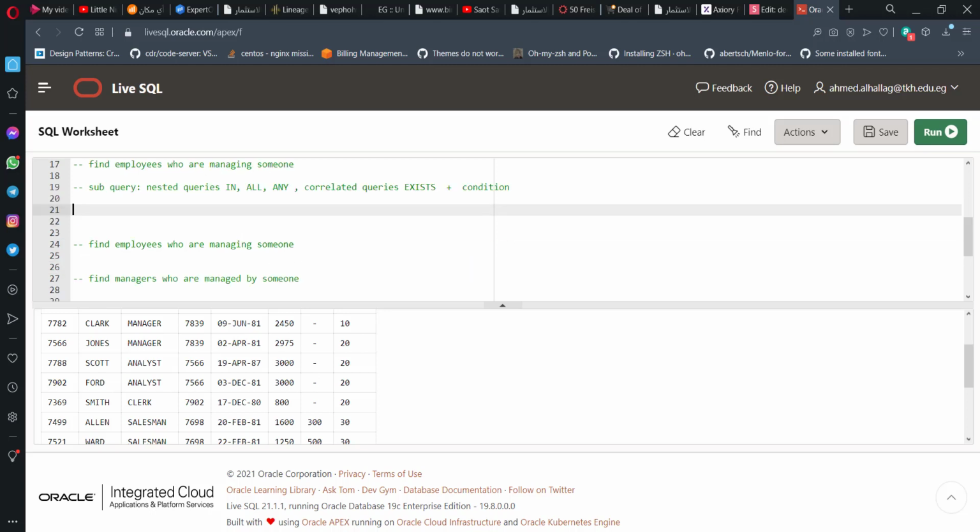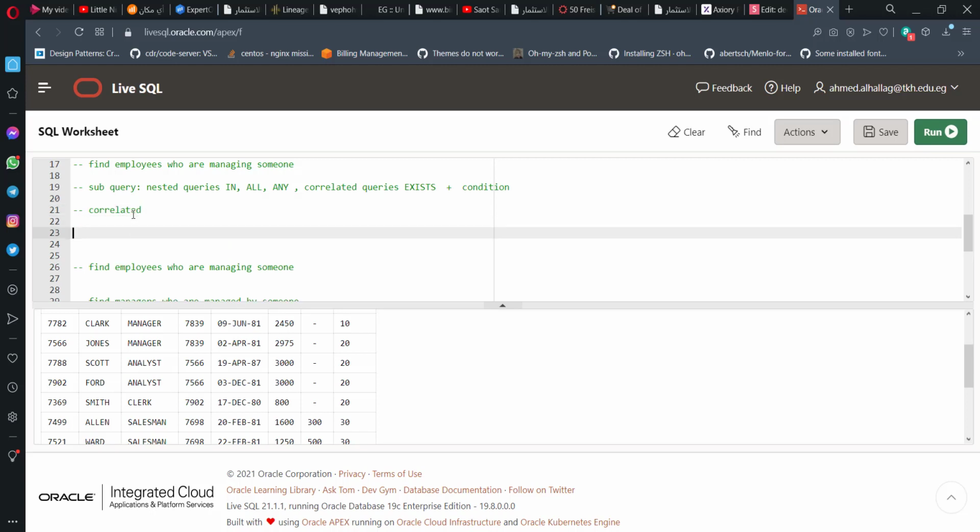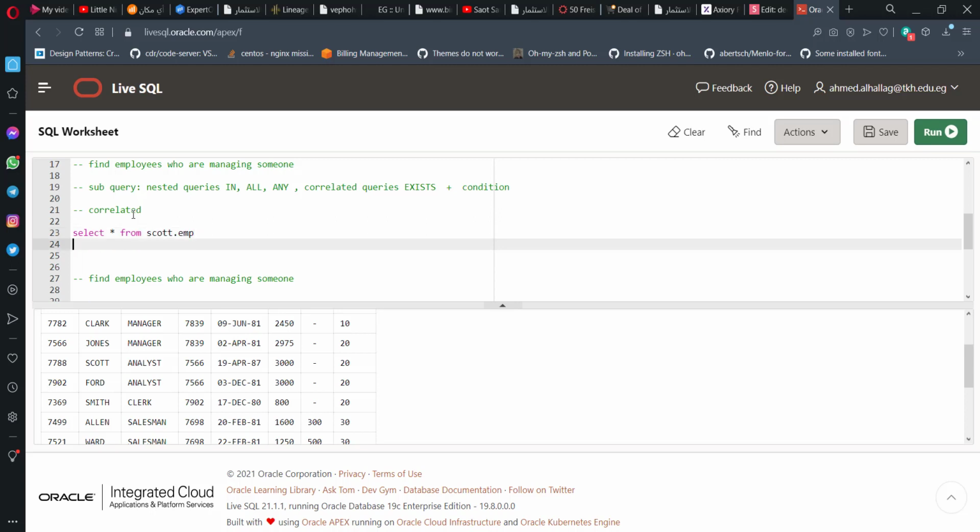So let's do a correlated version first. I'm just going to make a correlated query here, and I'm going to select everything from the Scott.employee table, right?